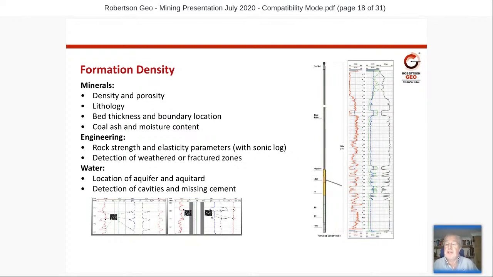An example of the formation log produced by the formation density tool is on the right. So the red curve that you see is the gamma, and the blue, green, and black curves are those produced by the formation density tool and provide very good correlation. And I believe in this instance, this was through a sequence of coal beds. So you can see very clearly the difference in density of the coal beds being picked out. So formation density is probably one of the tools of choice for mining applications, and very popular in conjunction with, as I said, the imaging tools we mentioned earlier, and the sonic and neutron tools.